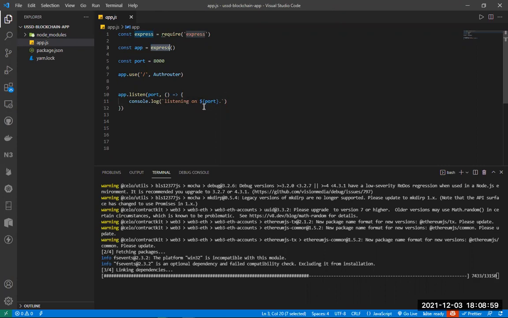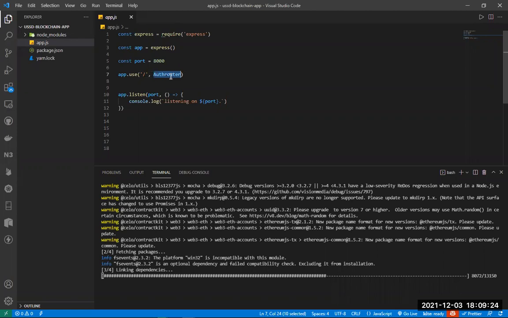makes our application listen on a port. You have to expose your application so that people can access whatever you write within this app. So the first thing we did was to create a port where our app will be running. Then this will be kind of like our auth router.